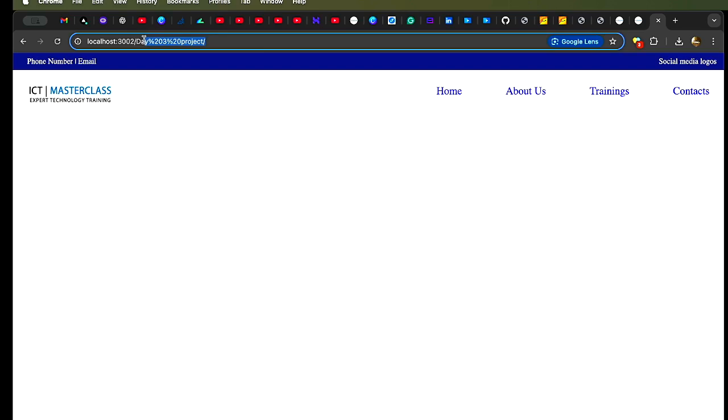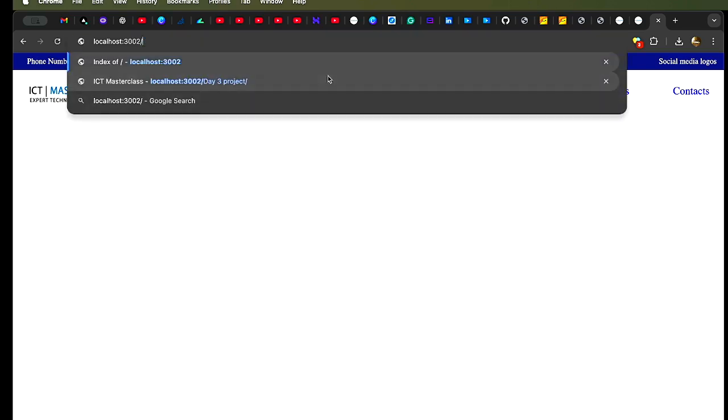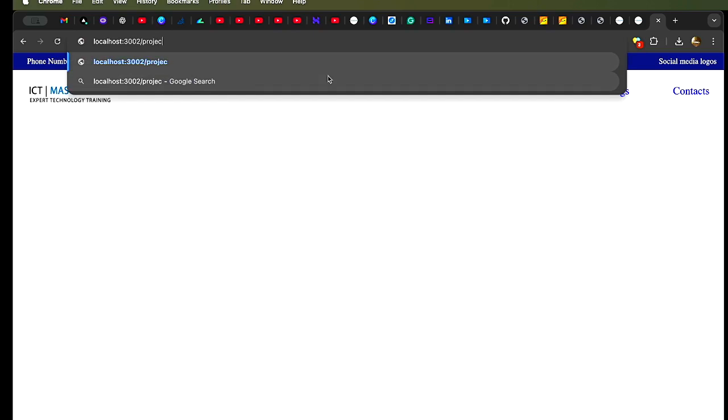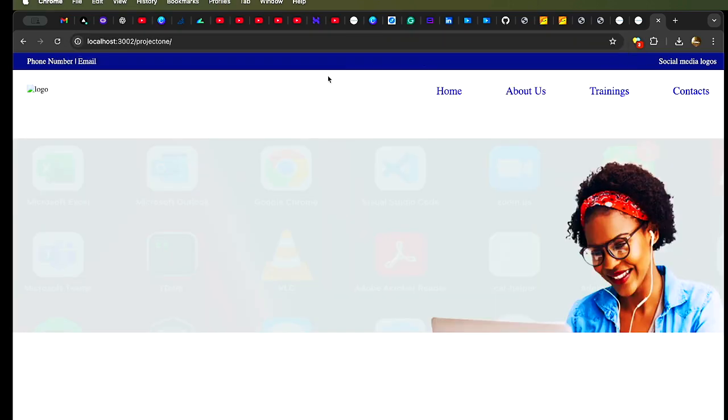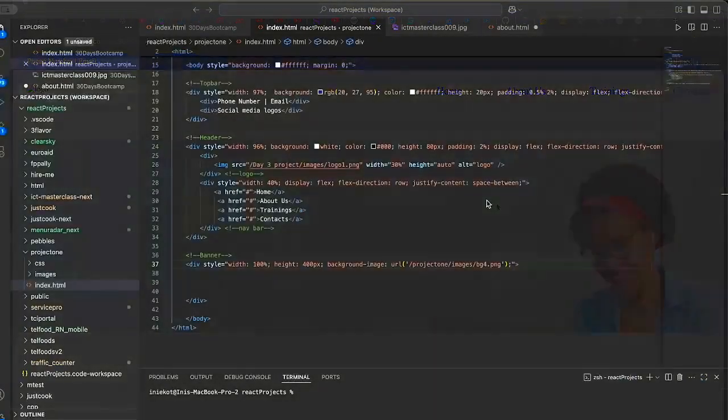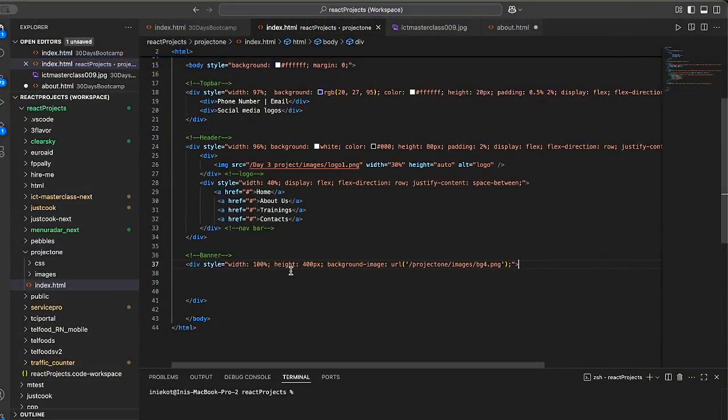And so remember, this has changed to project 1. So this is how our new page looks like. A few things have changed which we need to work on now. Our logo is no longer there because we changed the project name, so we can always go to the code and fix this. And then we want this to be a little bit longer in height, so we switch to our code, and then let's make this 500.